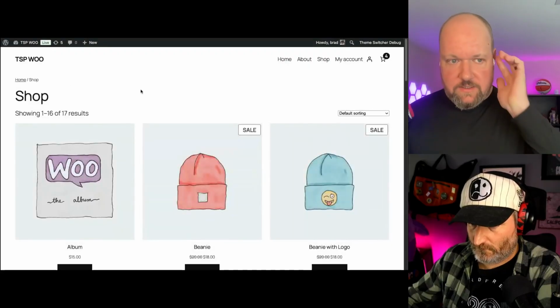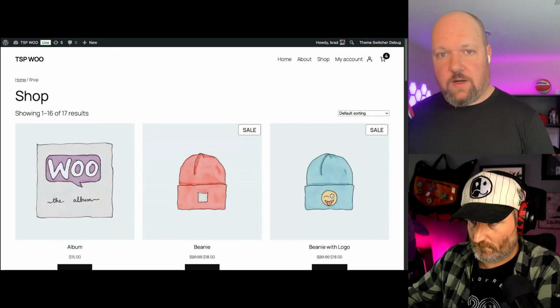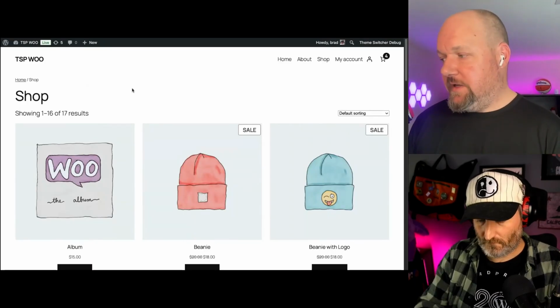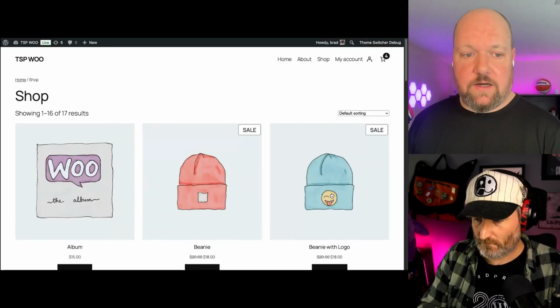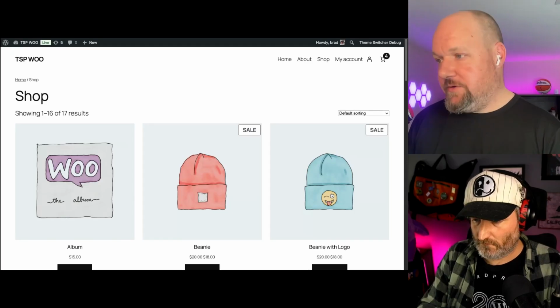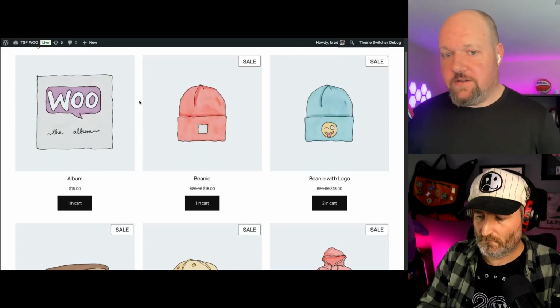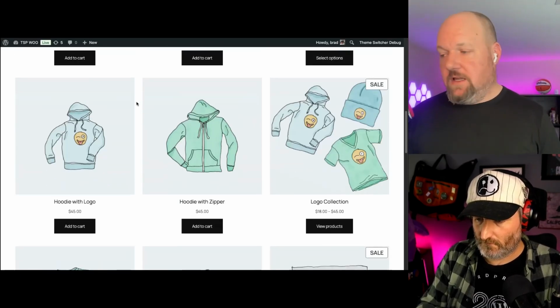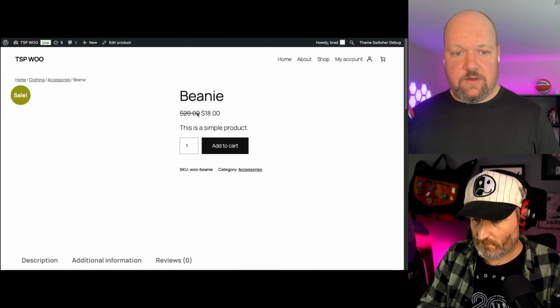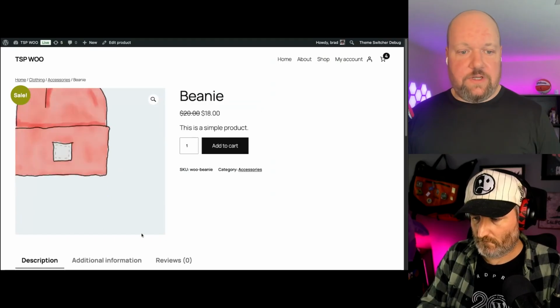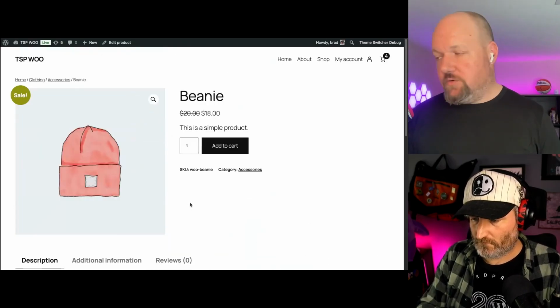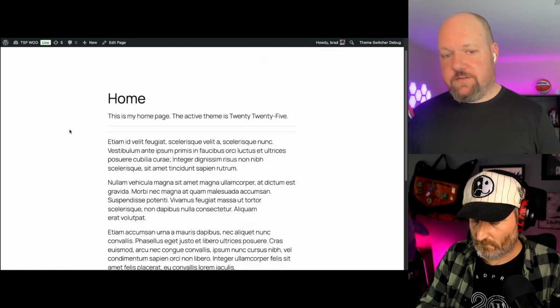So let me go ahead and share out my store here. This is a vanilla install of WooCommerce and WordPress. WooCommerce comes with sample product data, if you didn't know, so I imported the product data feed from WooCommerce, and that is all I've done. So this is a very basic store. It has a lot of products. You can click on detailed pages. Right now, nothing special is running. This is just running 2025 as my default theme. You can see if I go back to my homepage, just again 2025.